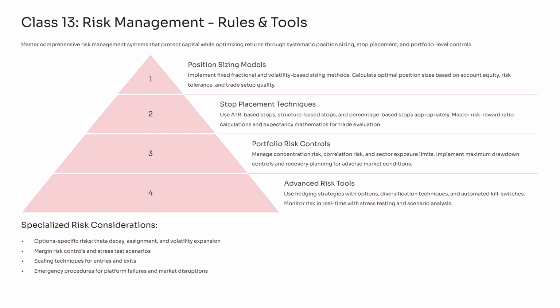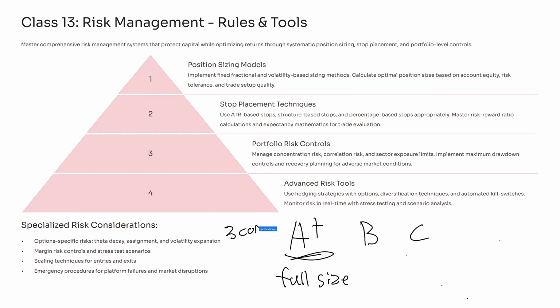This is also a good time to talk about trade setups. We have three different types of trade setups: the A plus setups, the B's, and the C's. An A plus setup means you can go full size, and it also means there are 3 confirmations or more. A B setup, you go half size, and this usually means 2 confirmations. A C setup means you only have 1 confirmation and you only take 1/4 of the full size.